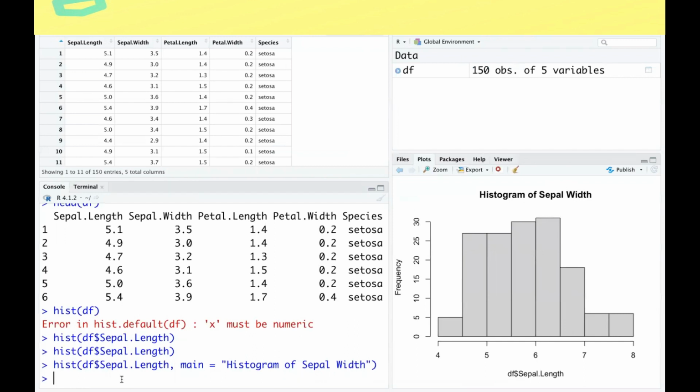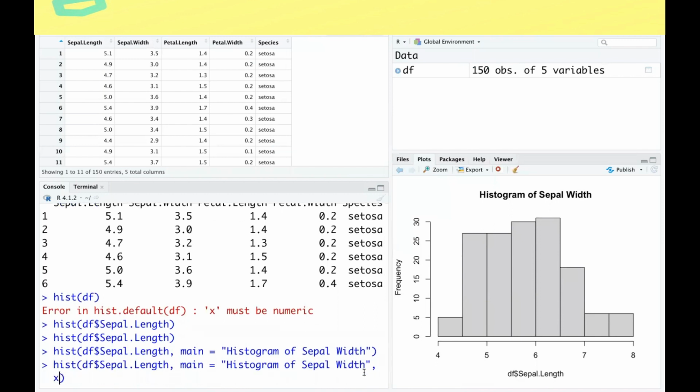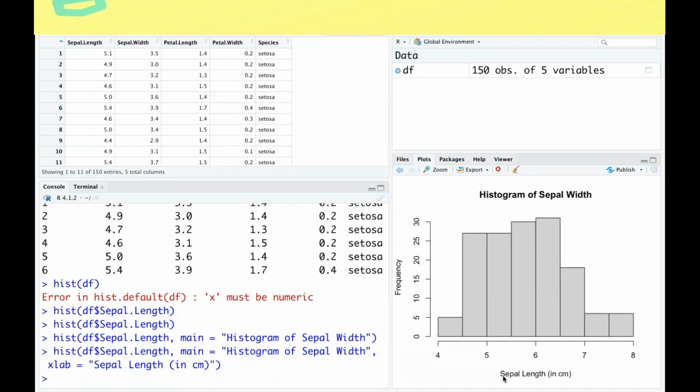Now if I want to change the x label, that is this df sepal length, I can type xlab, that means x label, equal to sepal length, and I can write down the units as well. The units are going to be in centimeters. When I type it, you can see sepal length in centimeters here.